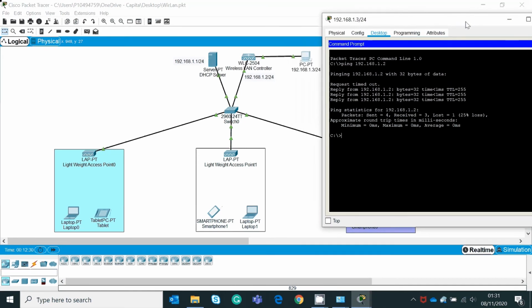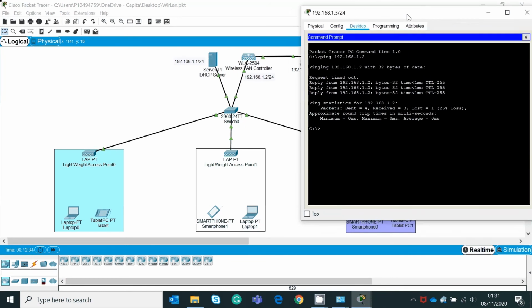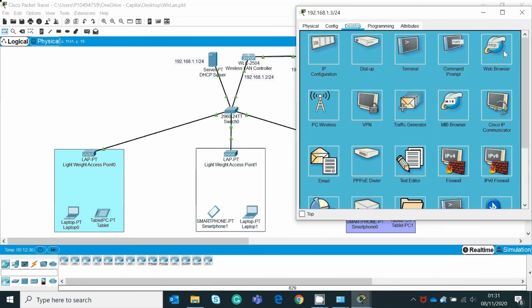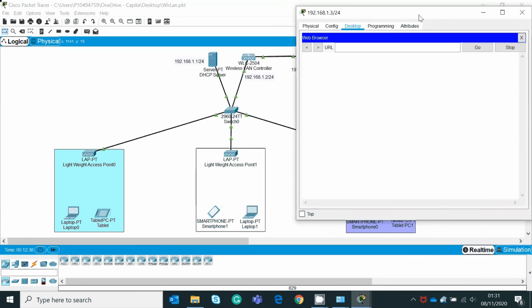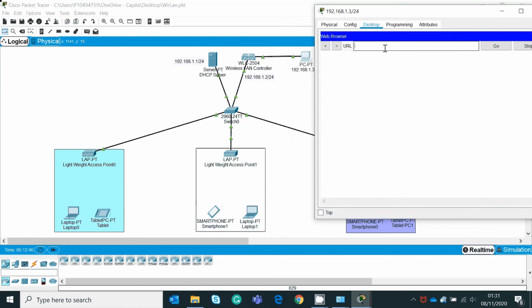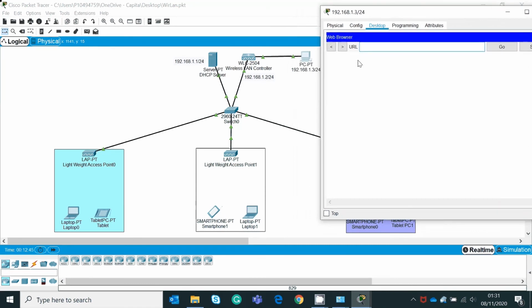Now we have to access the wireless LAN controller through the browser. In the URL I'm gonna type in the IP address of the LAN controller: http://192.168.1.2.